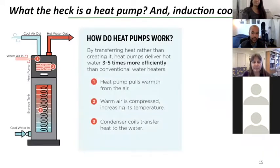So what the heck is a heat pump and induction cooking? That was my first thought when I heard the term heat pump. But I would be willing to bet that the vast majority of people on this call already have a heat pump inside of their home. Your refrigerator is actually a heat pump. Heat pumps are pretty cool.